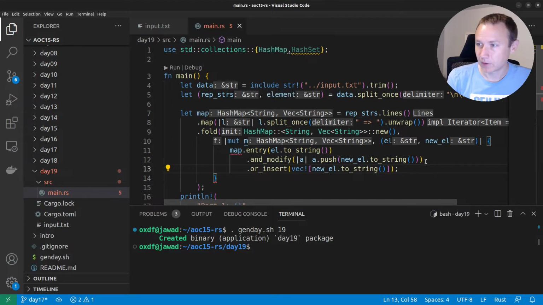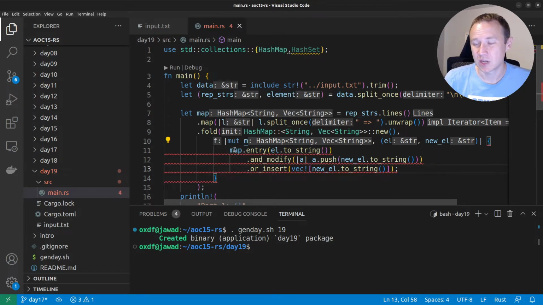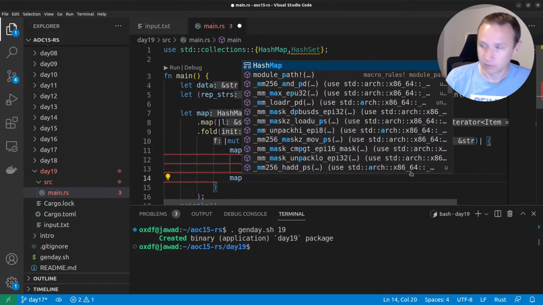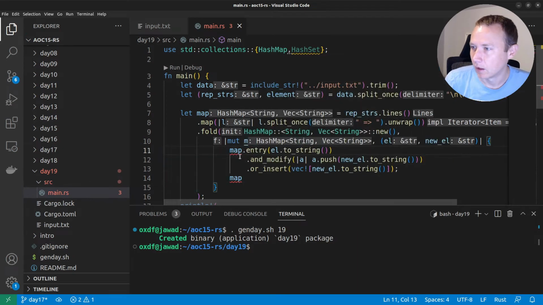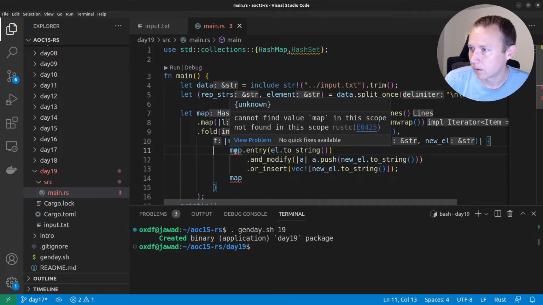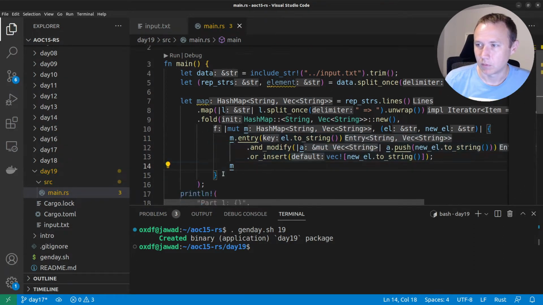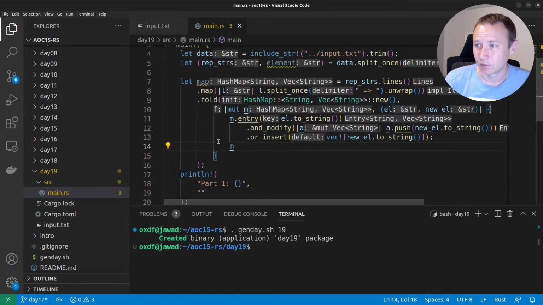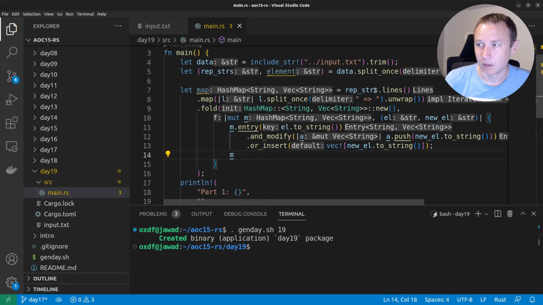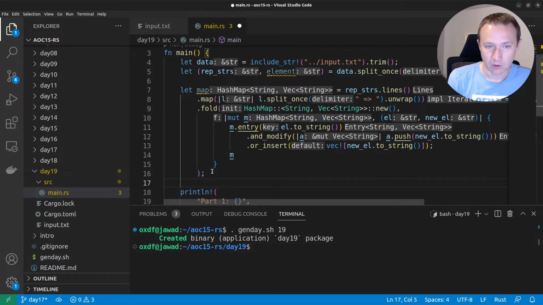And if we save this right here, it's going to complain because fold, each time you call the function, is supposed to return the accumulator, and we're returning nothing. So now we just need to come down here and do map again. So now we are returning it. I bet, let's see, what's it unhappy? Not map, M. Like that. Sweet. So now we're completing our fold. And so what's going to happen here is we're taking our lines, we're splitting them, and then for each one, we're iterating over it, and we're adding them to a hash map, and then we're returning that hash map, which we get up here, and we can see the types worked out. Okay, so now we've got our map.